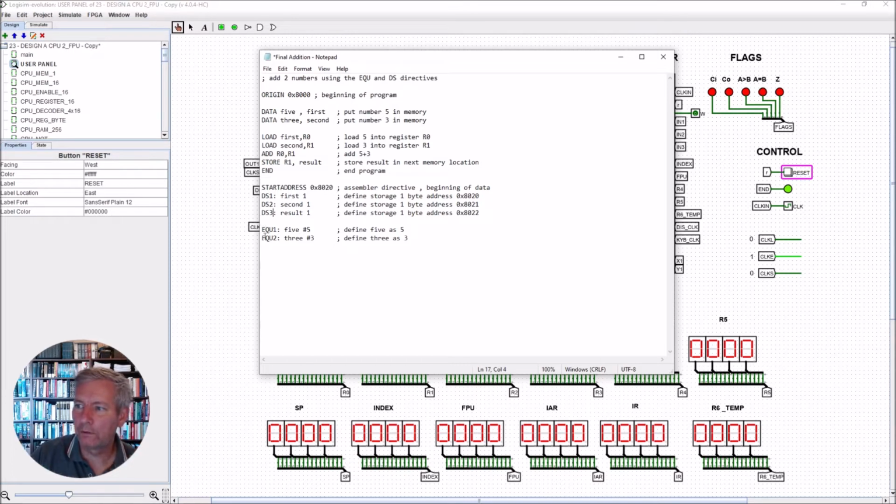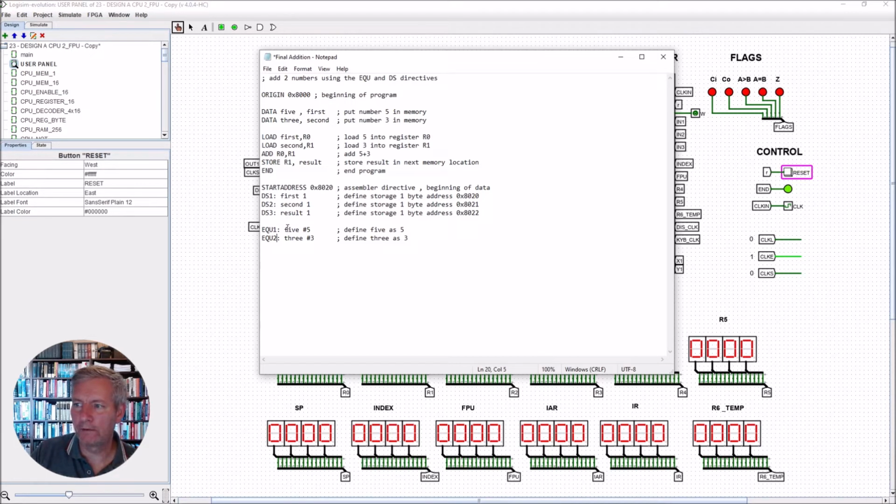Now we've got the other directives here. The other directive we're using is called EQU. Again, we could use it just like this, EQU, but I prefer to put in the 1 and just number them. EQU just stands for equal, and all we're doing is giving a label an actual number.